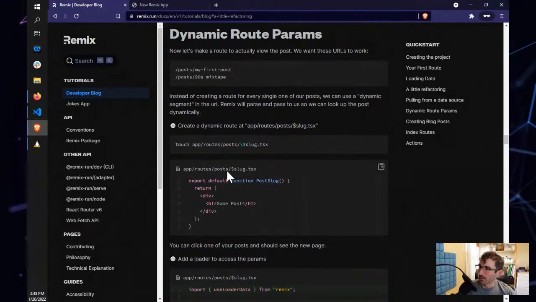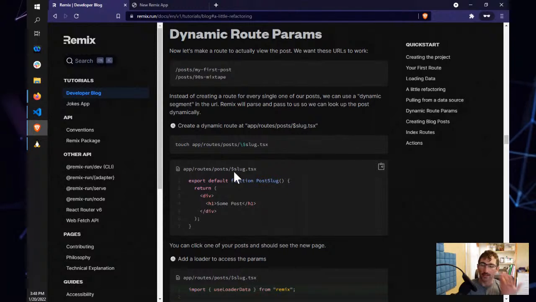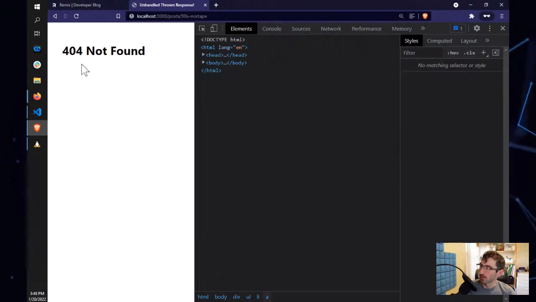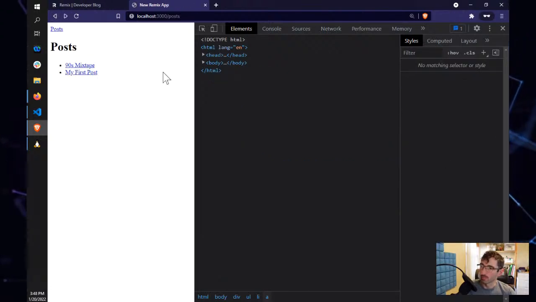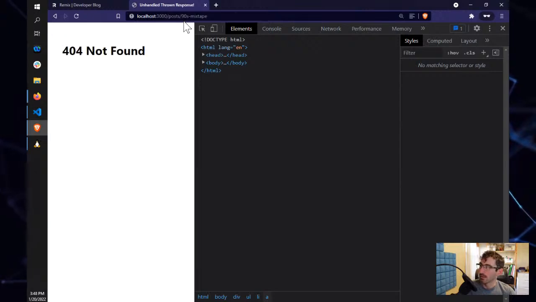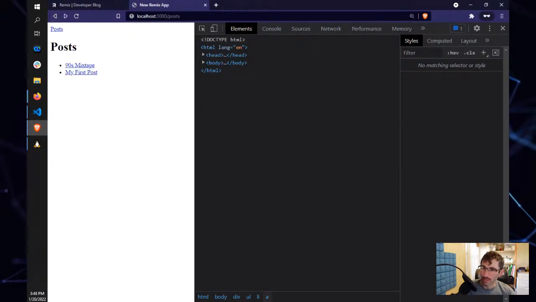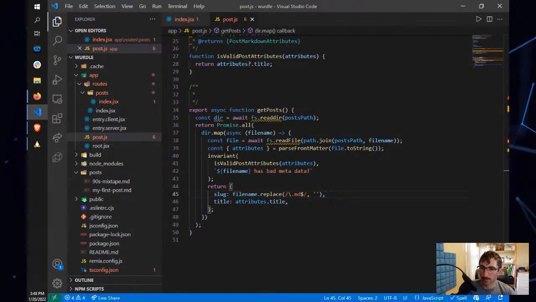So app routes posts. Oh, right. So here the reason is because when we go to our application, these links are not going to work. 404 not found, of course, which means if we wanted it to work, we could make a template with the slug of 90s mixtape. But we don't want to do that. We want it to just be any format.